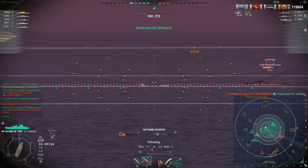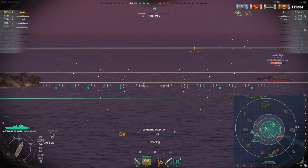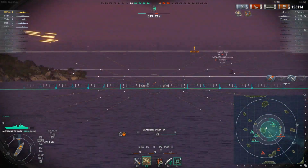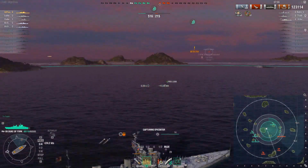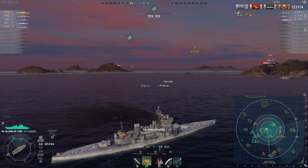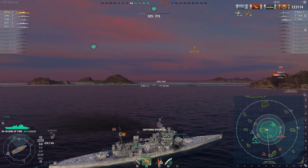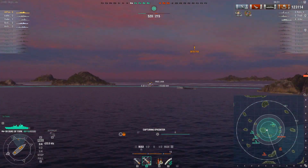119,664 damage. Still have this Gajimata here, which is a bad thing. If this Gajimata could remain stealthed up, there would be nothing that we could do to get rid of him. 710 hit points for the Kraken! Ooh, he disappears. No, thank you, Dispersion. Although the Atlanta did manage to land a shell, so curious to see how many hit points he doesn't have left.